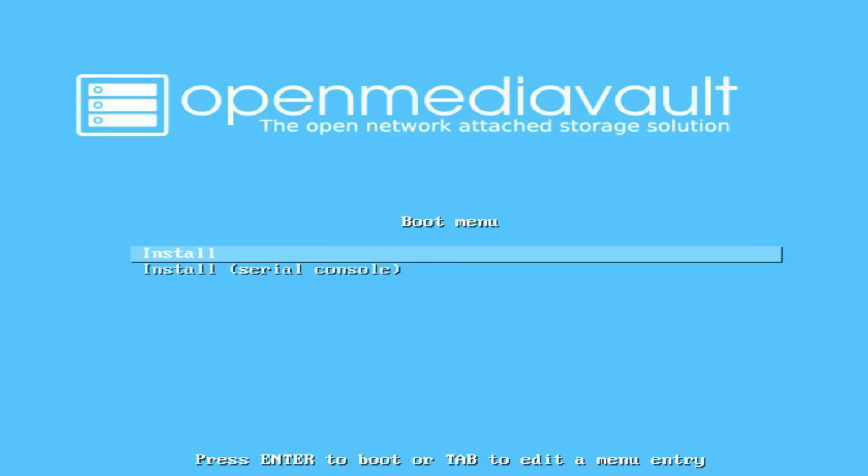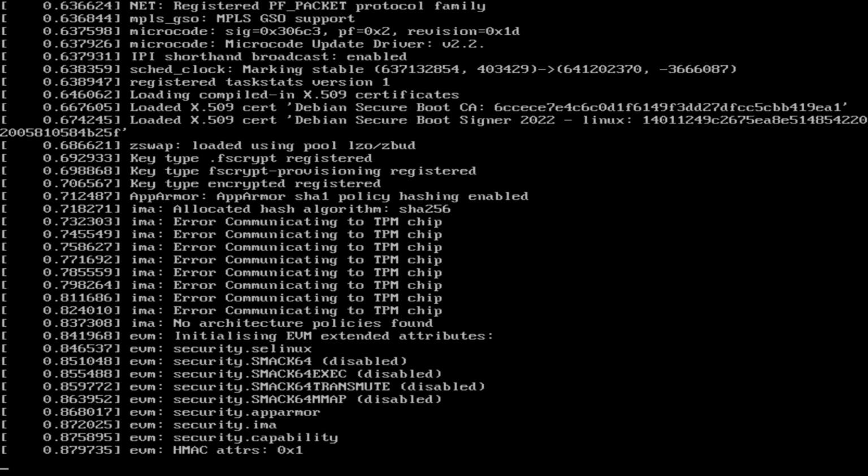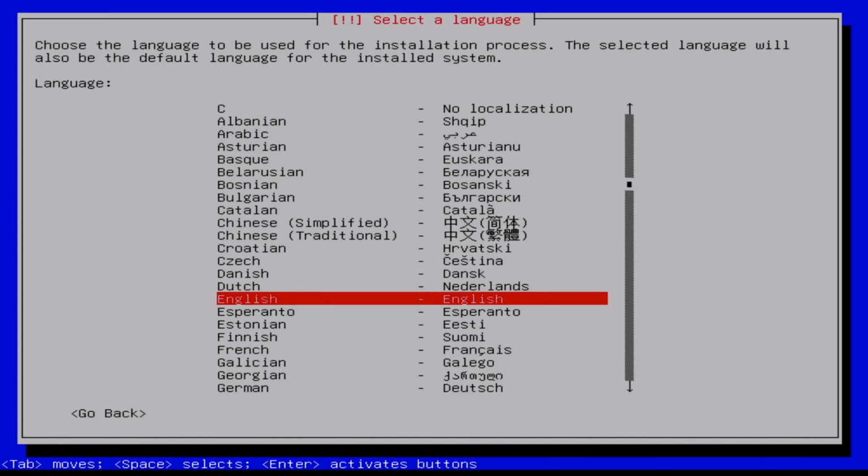After booting up the computer with the newly created USB stick, we can install OpenMediaVault. So you see install, press enter, and the system is booting up. First we select the language, English, it's okay for me.